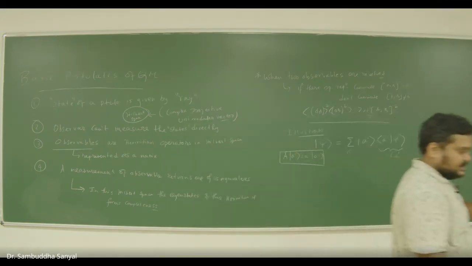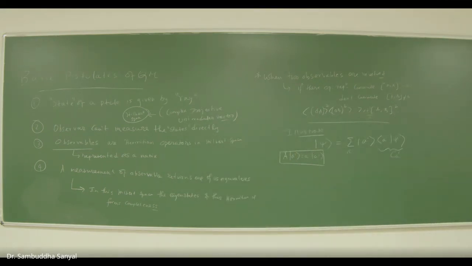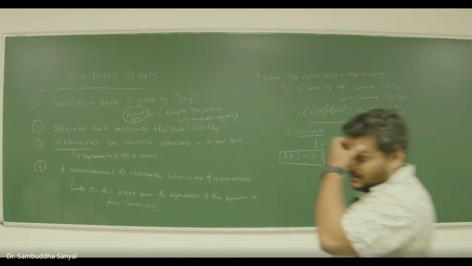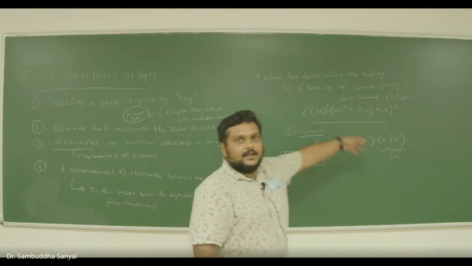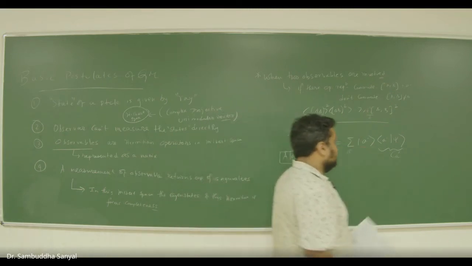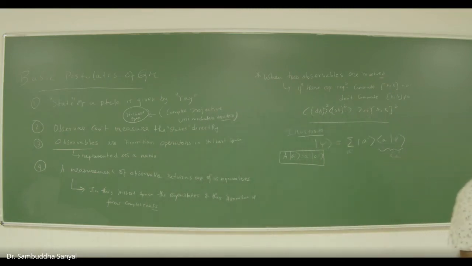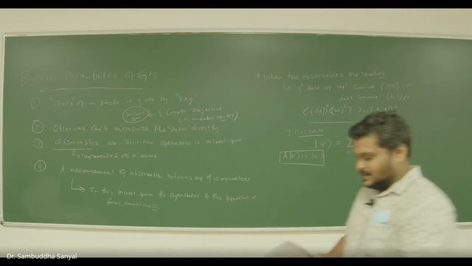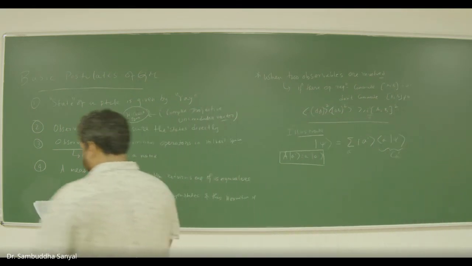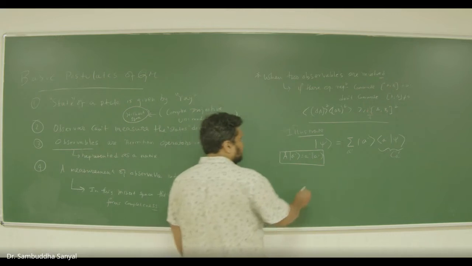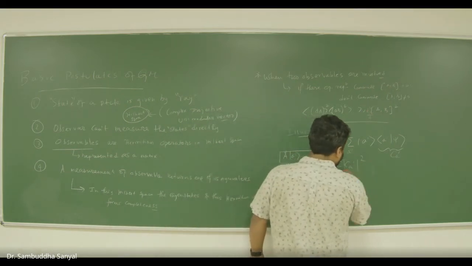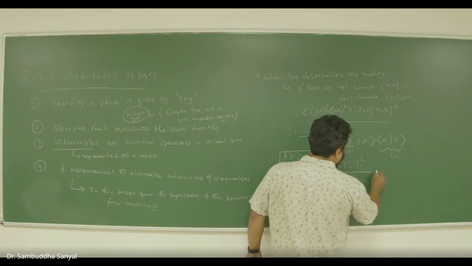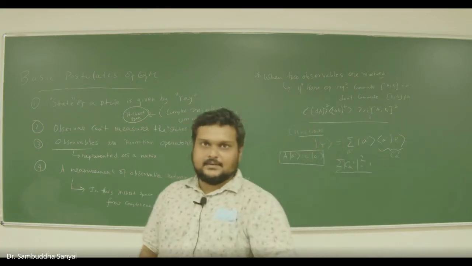Measurement will project that state, or collapse that state in the language of the Copenhagen interpretation. It will collapse the state psi into that eigenstate a' with probability amplitude C_a' and probability |C_a'|^2. Everybody is, I hope, super clear about this. And therefore the |C_a'|^2 must satisfy the probability properties. Okay, the total must be 1.